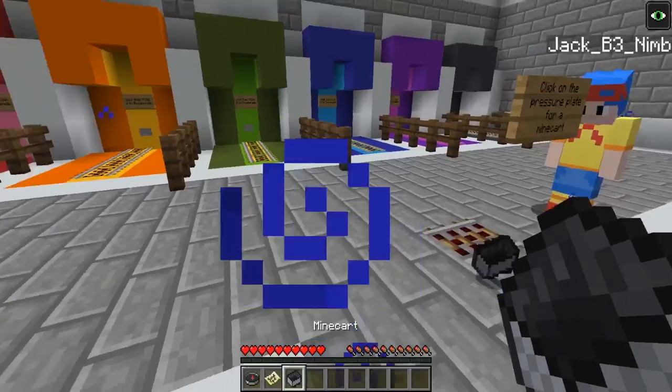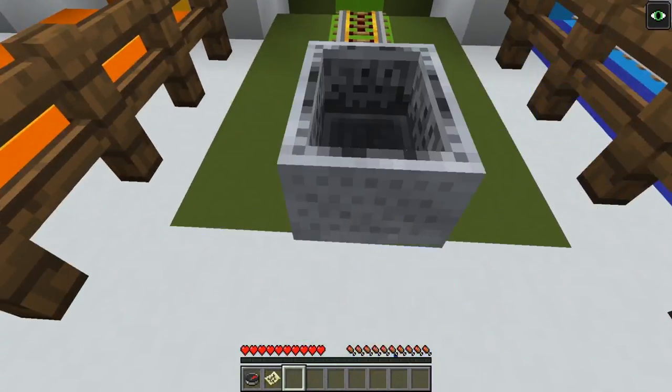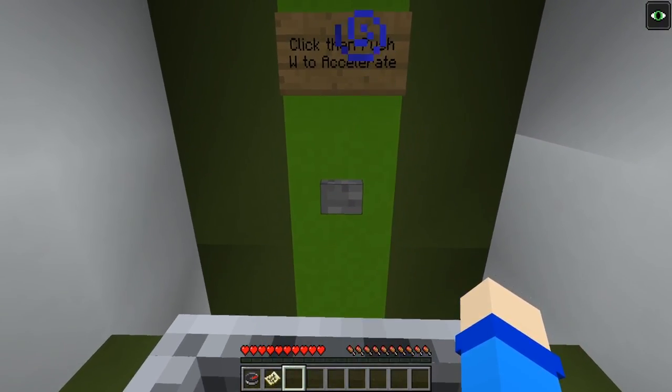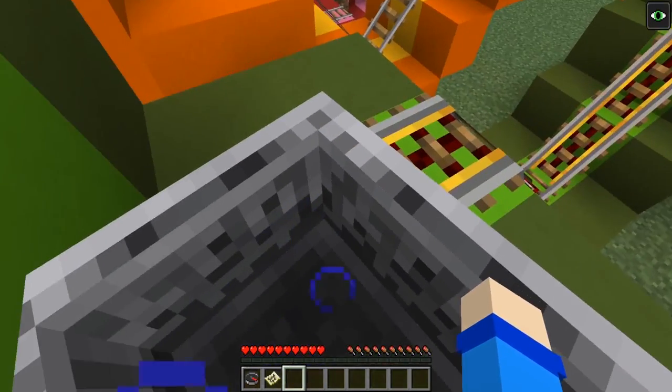Good idea. Okay. So green is right here. Okay, you can go first. Okay, so I'm going to put down my cart, and I'm going to go forward, click, then push W to accelerate. Okay. We're going to click that button and move forward. Woo! Whoa! Okay. Oh, I got stuck.